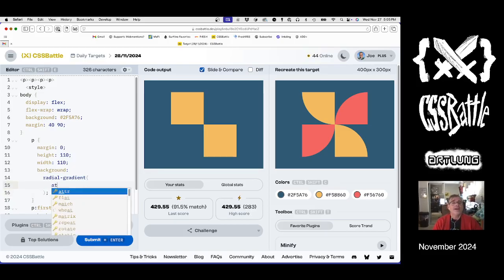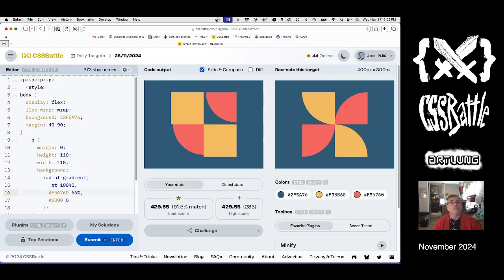No, it's at, and we'll focus on the first one. At 100% 0, and then it's that color, and then transparent. And it was 66% or something like that. There's some magic number, 67, 68.